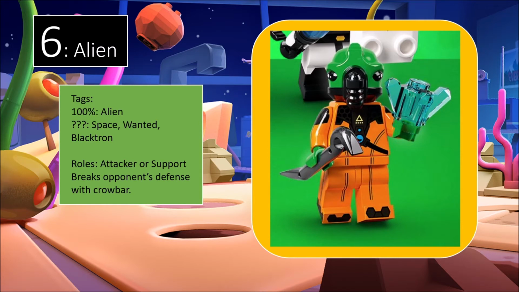So for tags, I feel like 100% he'd have to be Alien. I mean, he's simply just called Alien, so he'd get the Alien tag. Unsure of Space, because he's not technically of the Space theme. Basically the same setup as all the other collectibles.